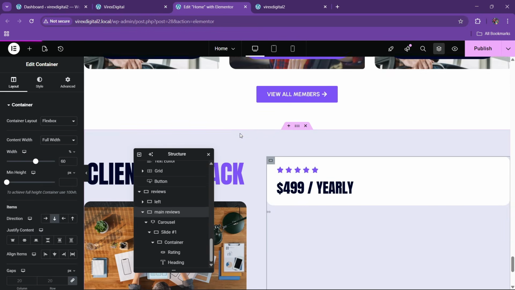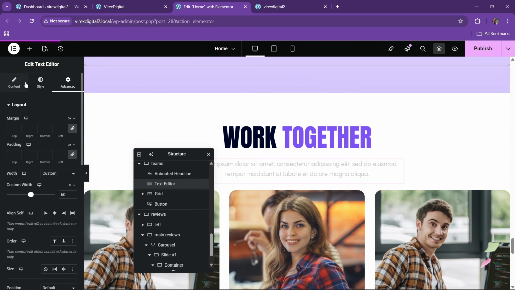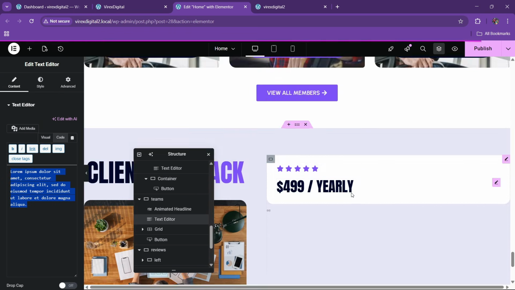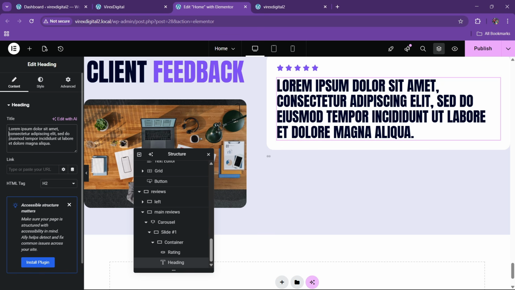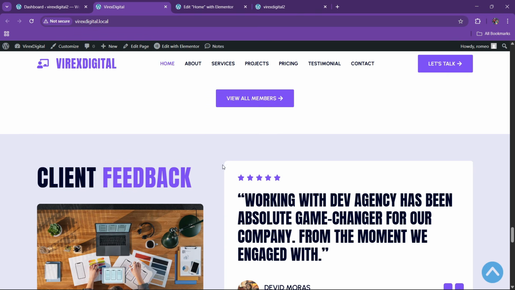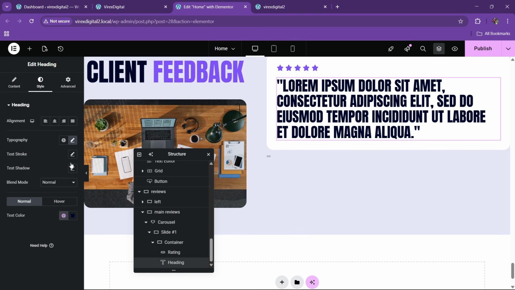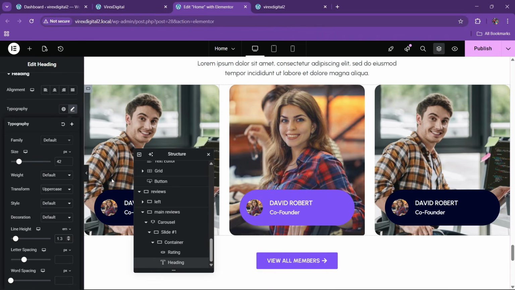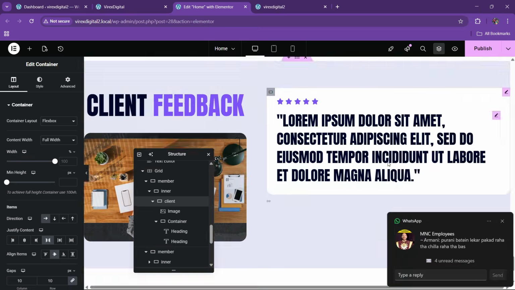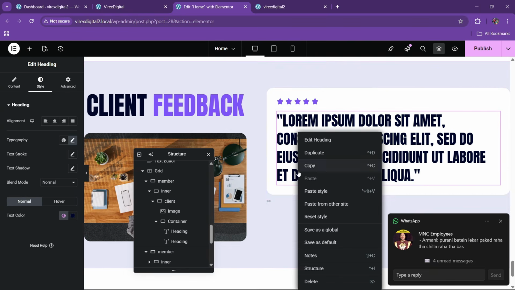So let's do one thing. Let me use any dummy here. So let me use this. Like this, we can keep this arrow. And here we can keep this too. Then we can see we have this. So for that, what we can do, we can just copy this. And here we can paste it here.